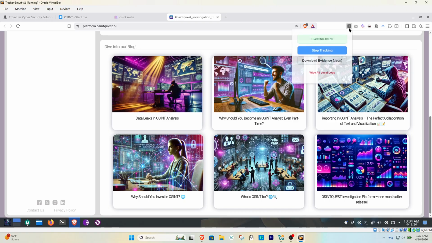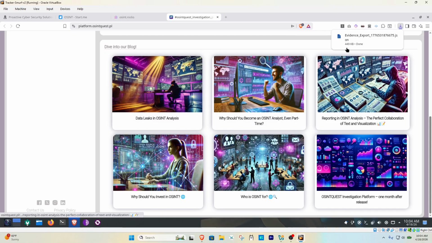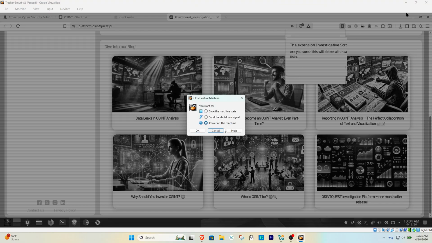So once you're done, you stop tracking. You download the evidence file, which is a JSON file. Let me put it on the desktop here. I'm just dropping it in this folder here, my Investigator Pro folder. And then I'm going to wipe all local logs once I'm done. Okay, so let's, oh, wrong button.